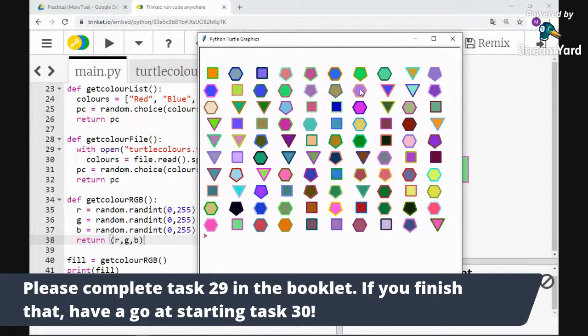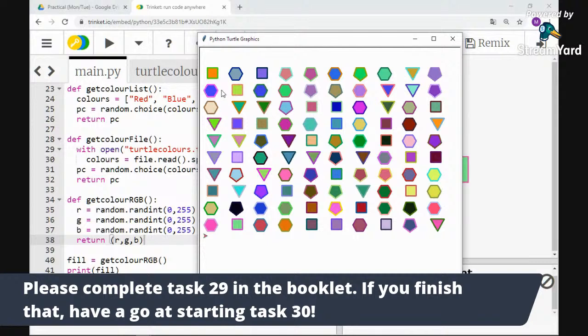You might want to try and remember back to when we were creating all of these different shapes and how we created them without knowing what the angle was, just by knowing how many sides there were. You might want to look at that.